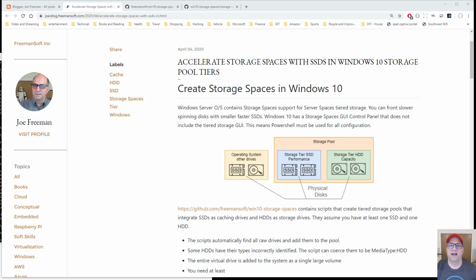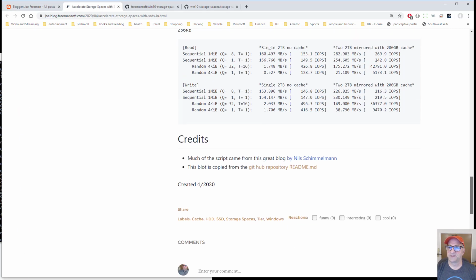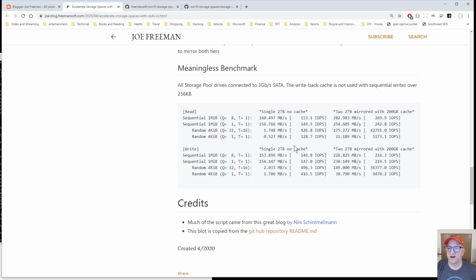like a tower. And the problem with those is they're super slow, right? So if I come down here and find a benchmark, I benchmark these drives, and by themselves, they're on a 3 gigabit SATA, they're like 150 max on the sequential operations, and then on the random operations, they're just the pits, right? Like, it's not very good. And I don't have enough disk space on SSDs to put it all there.